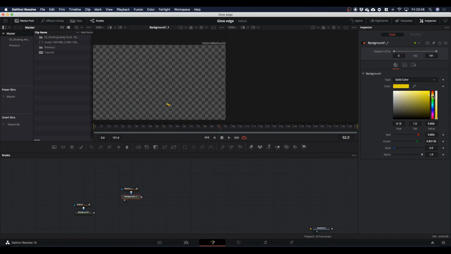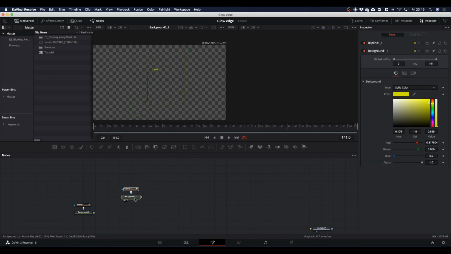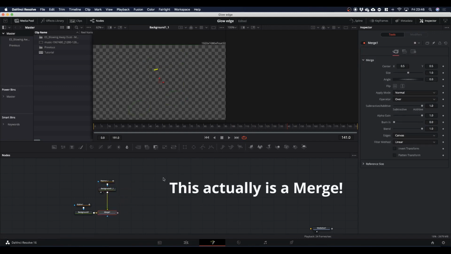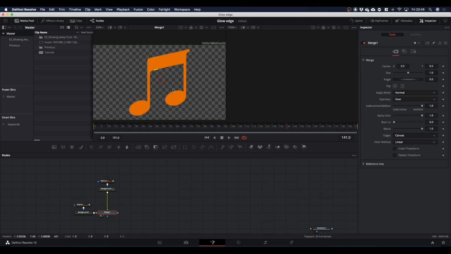If we now play it through, you can see our little worm thing happily poodles around the outside of our shape. Again, we can come into the background and change the colour. Now if we merge our line onto our shape and view the merge node, you can see the line going around the outside of your shape.